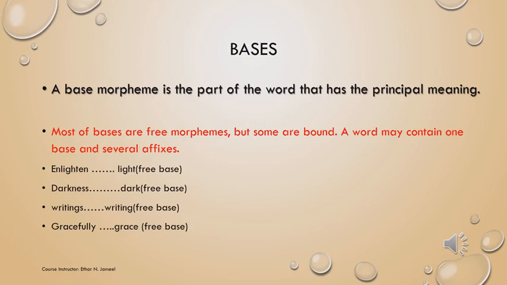Now let's come to bases. Which morpheme is the base in this word — is it the first en, light, or the last en? Certainly it is light, because from light we have the word enlighten. There is a direct relationship between the meaning of light and enlighten, which makes the meaning of light the most important meaning in the word enlighten. Neither the first en nor the last en carry the principal meaning of the word enlighten. They have meaning, but they carry secondary meaning. The most important meaning in enlighten is carried by the morpheme light, which is the base — and because it is a free morpheme, it is a free base.